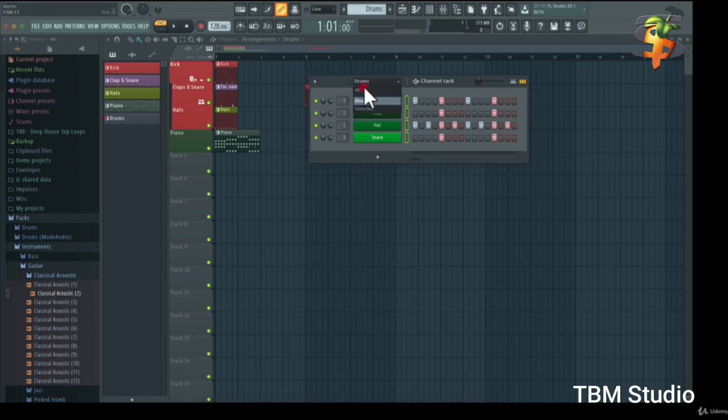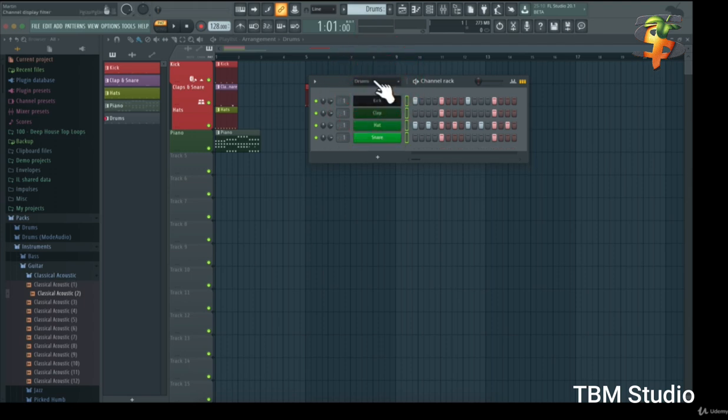And that would make it a lot easier to find these instruments if I color gradient, let's say from yellow to white or from blue to white, and then you can see that okay, these tracks are the drums and these tracks are, let's say, piano sounds or other melodic sounds. Yeah, you can do it like that, of course.